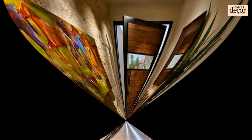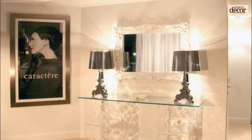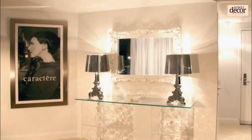If there is more than one entrance, evaluate each. Even if the back door is only used by family, you can create a special welcome area upon entering. Your entrance wants to be attractive, but not in a staged manner, and tie into the rooms it connects to. Some ideas for a welcome to an inviting foyer, such as 1.